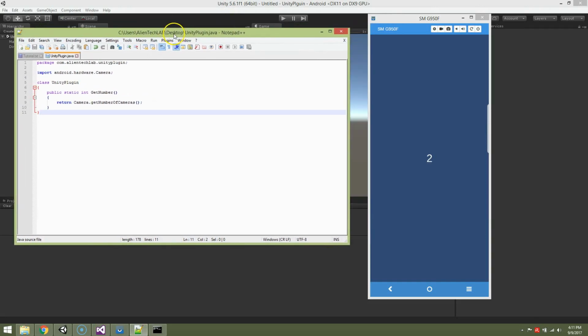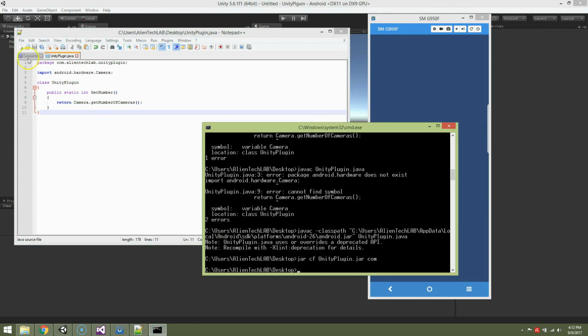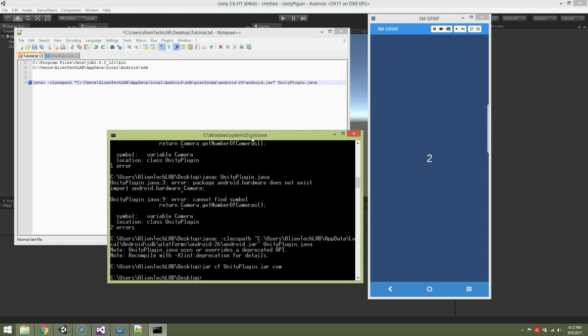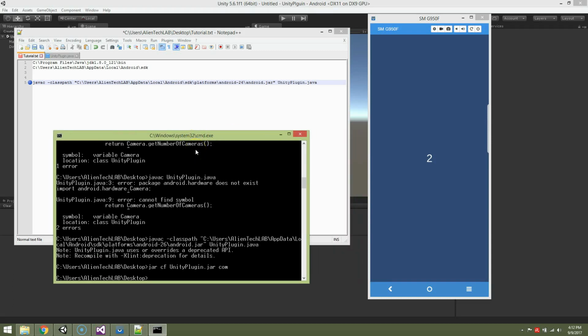So as you can see, our very simple plugin is using features from the Android SDK, and the whole compiling is basically just 2 commands: javac with appropriate parameters, and jar that creates the jar file. Obviously, if you want to use it in normal work, you should create a bat file that contains all those commands, so they can not just build but also copy the compiled file into the appropriate place in the Unity project, so you don't have to hassle too much. But that's something I'm leaving for you to do.